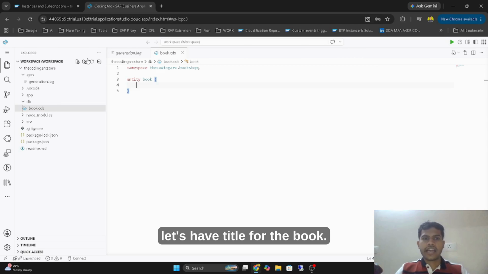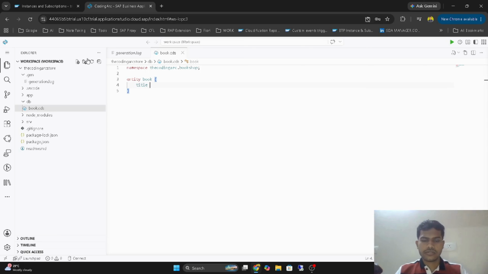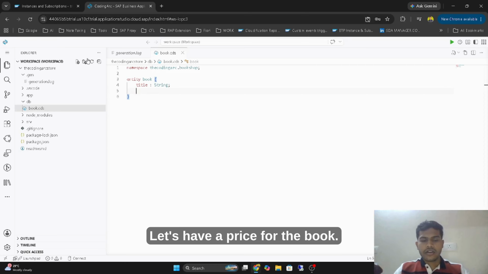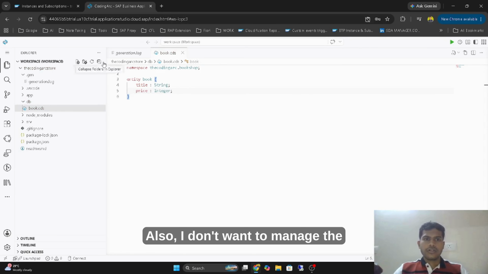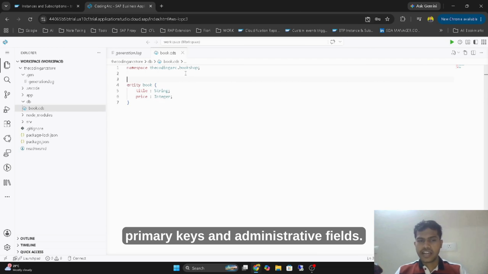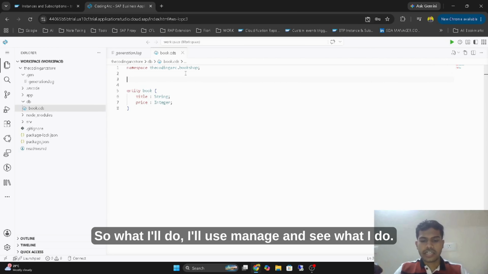and let's have a title for the book. Let's have a price for the book. Let's keep integer for now. Also, I don't want to manage the primary keys and administrative fields, so I'll use managed and cuid.